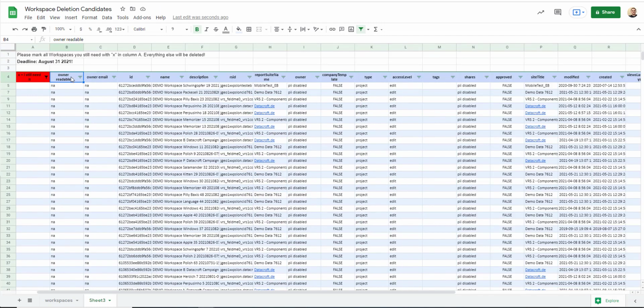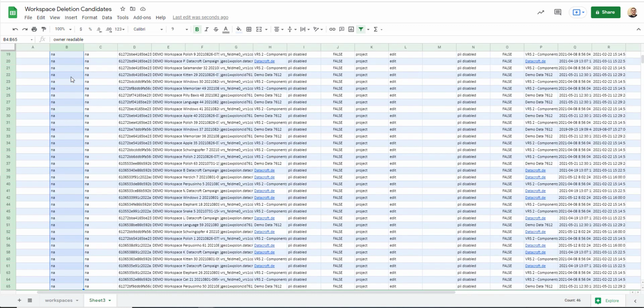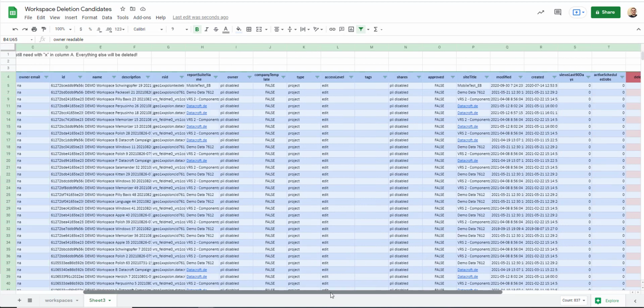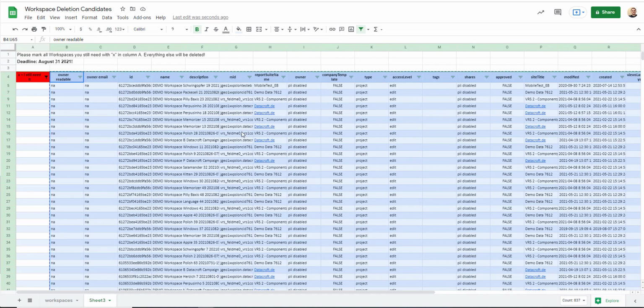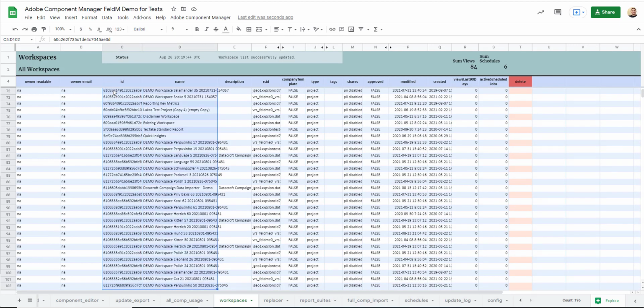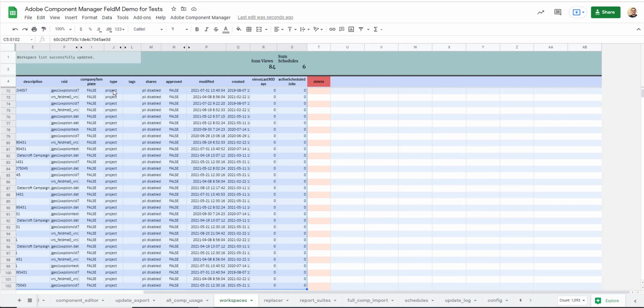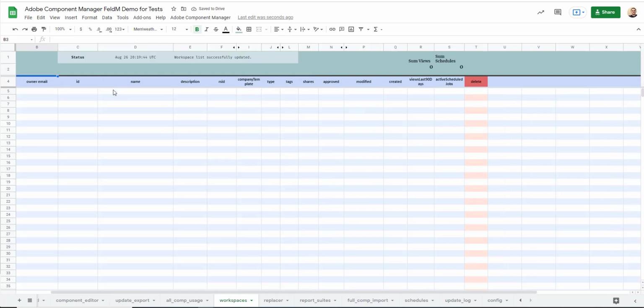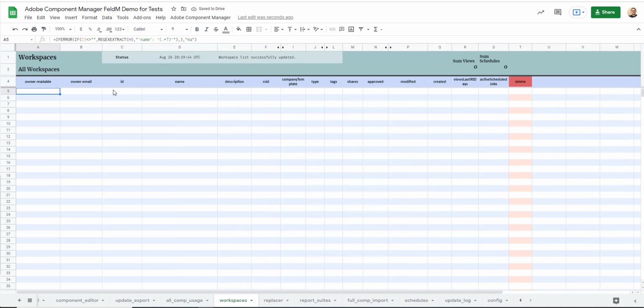And now again, I can mark all the columns that we also had in the original workspace sheet, but not the first one. So column A is not marked. I copy it to the clipboard. I go back to my workspaces sheet. I delete everything apart from the first two columns because those just contain formulas. With Control and the arrow keys, you're pretty good. So now it's empty. Now I paste the list from the other sheet.